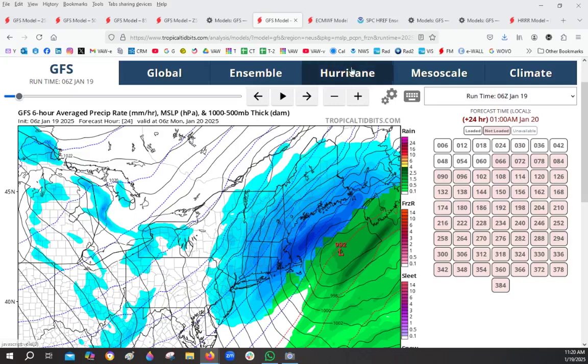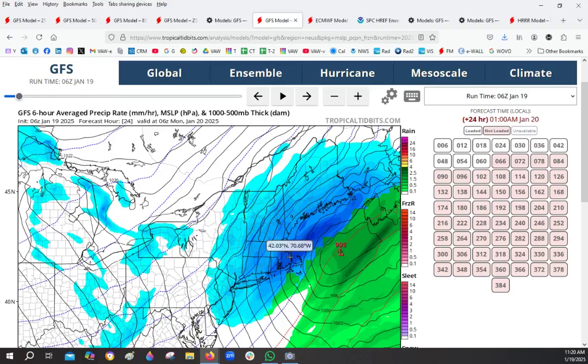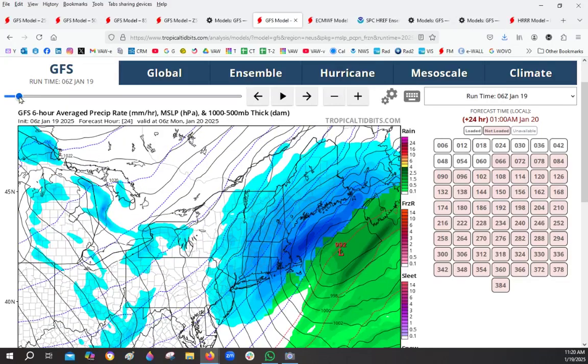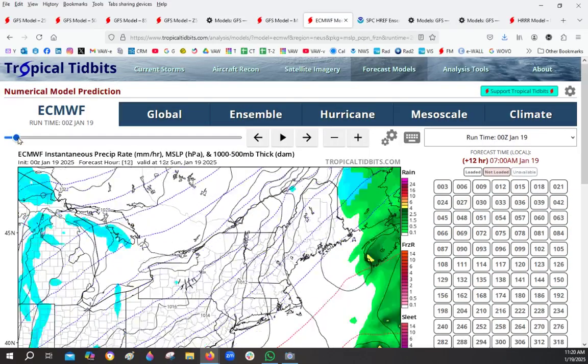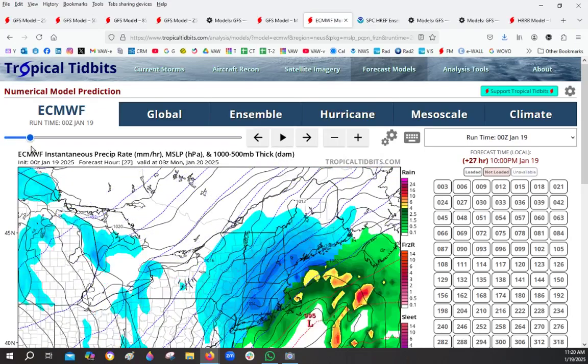Okay. Back to the storm. So this is the GFS. Now this was showing the most robust model run. Okay, it was the closest inland. There were a couple others that were even further inland, but the GFS was pretty consistent with it showing a pretty close track to the benchmark. The European model has been consistently a little bit further offshore. As you can see, it's pretty close, but really the past few days or past week, it was showing it a little bit further offshore, but that's come in line a little bit more with the GFS.